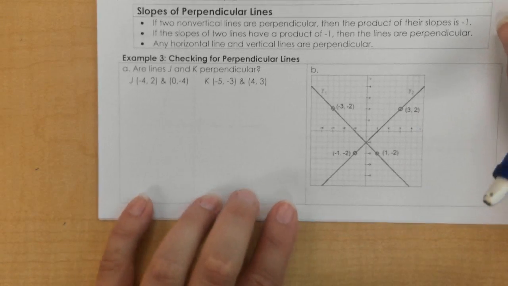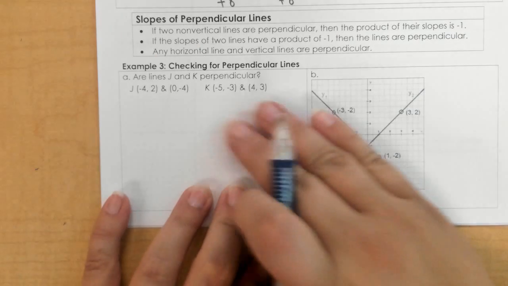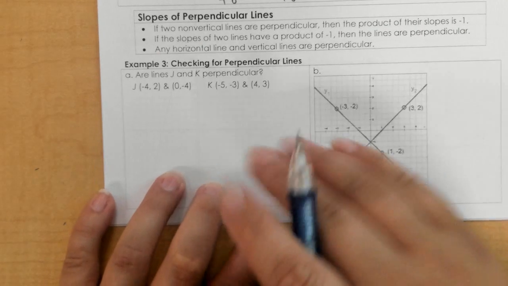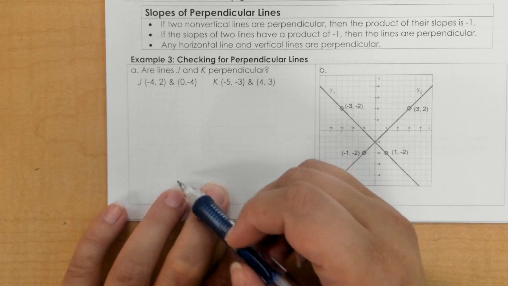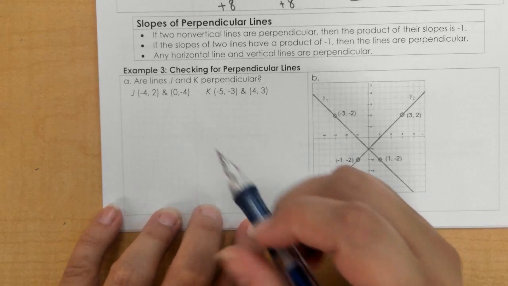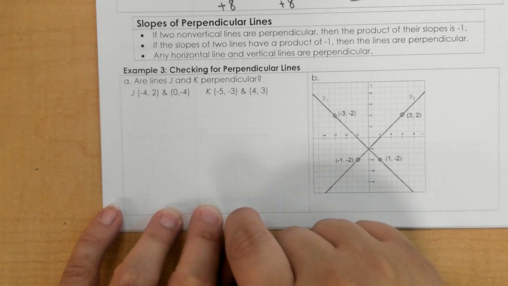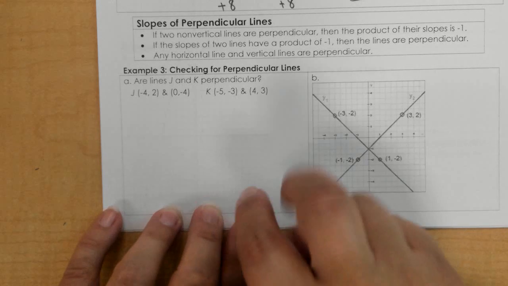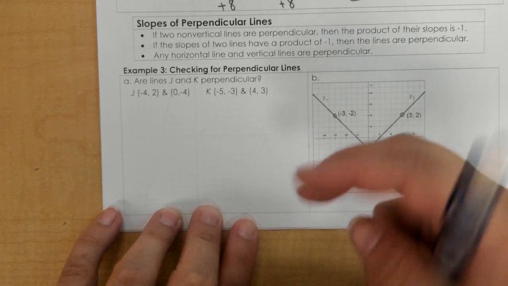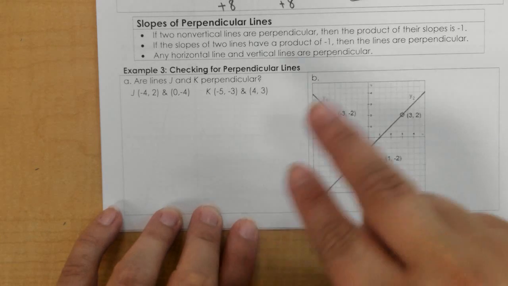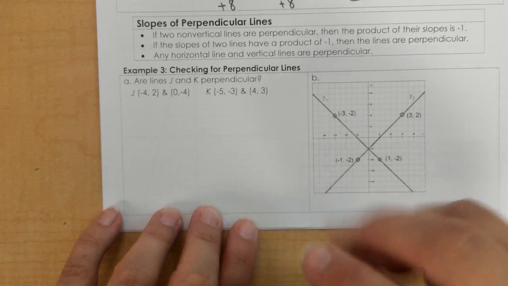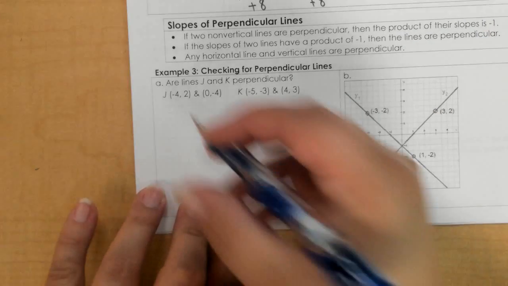For perpendicular lines, same idea as far as how we would go about solving, but when we do the slopes, we have to have something called opposite reciprocals. So we're looking for opposite numbers, and then we're flipping our fraction or our number in a sense. So first, let's just go ahead and find our slopes.